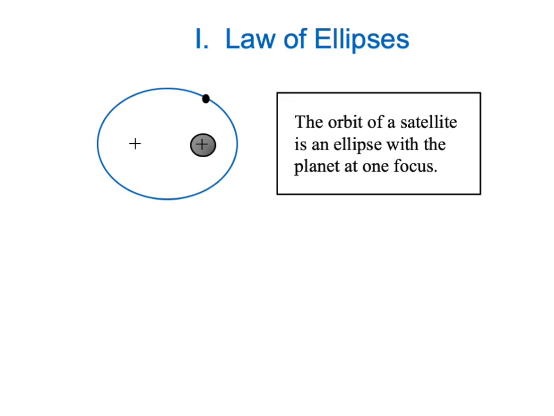Now, if we're talking about an ellipse, there are really two quantities that define the ellipse. And the first one is called the semi-major axis. Now, the long diameter of the ellipse is called the major axis, and the semi-major axis is half of that. It has the relation to the major axis that the radius has to the diameter. So the long length of the ellipse is 2 times a, the semi-major axis.